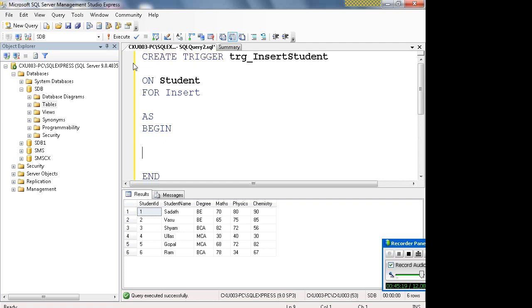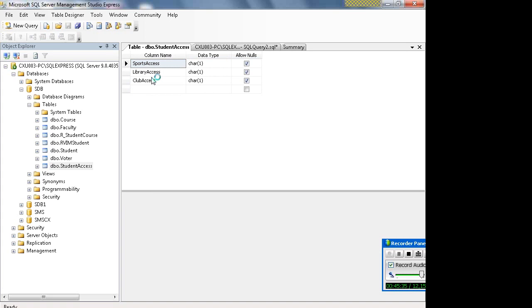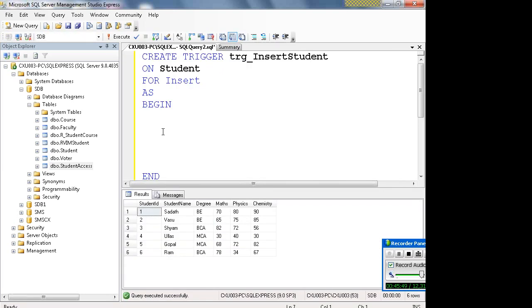So what is it that we want to do? We want to say, so this, where is my student access table? Just a sec. Forgot to add something. I need to use student ID in the first place. Here for this student ID, we need to have, okay. So how will I know what student ID I have inserted here?